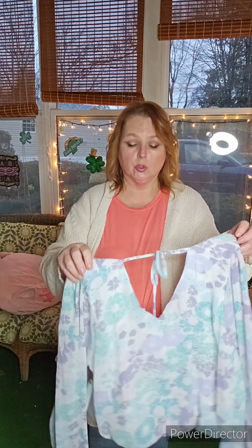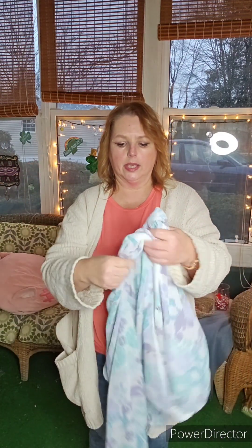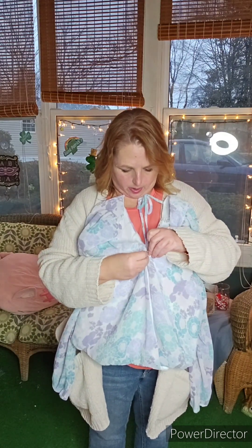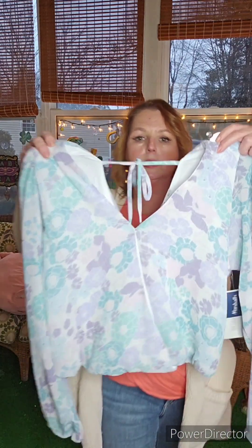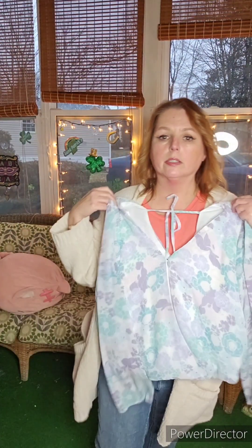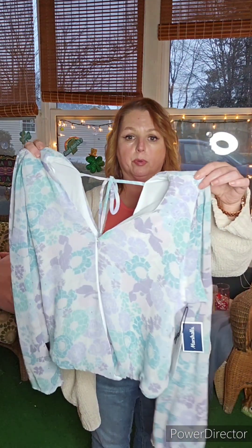The white pants were in the juniors section, so they may not be the best fit. This top was also in the juniors section. It's by Midnight Sky — I got an extra large because it was in the juniors. It is a wrap with a snap front and I just thought that was lovely. I thought if I got this in a subscription box, I would so want to keep it. It's $14.99, so that's a great price, and I loved the back too.